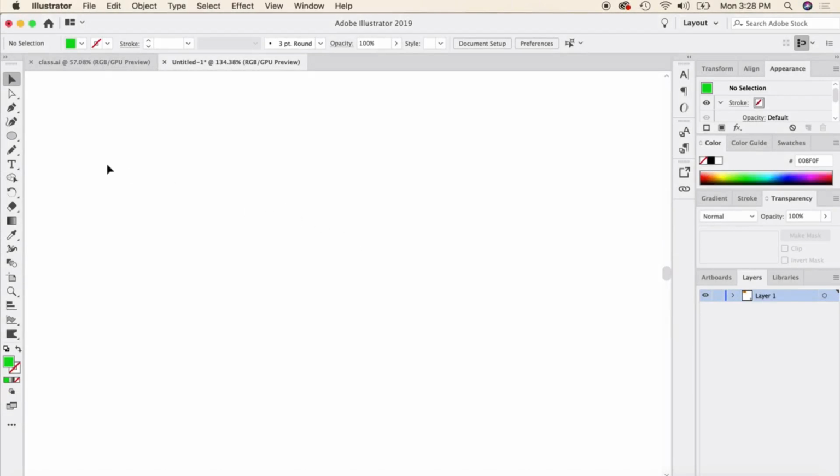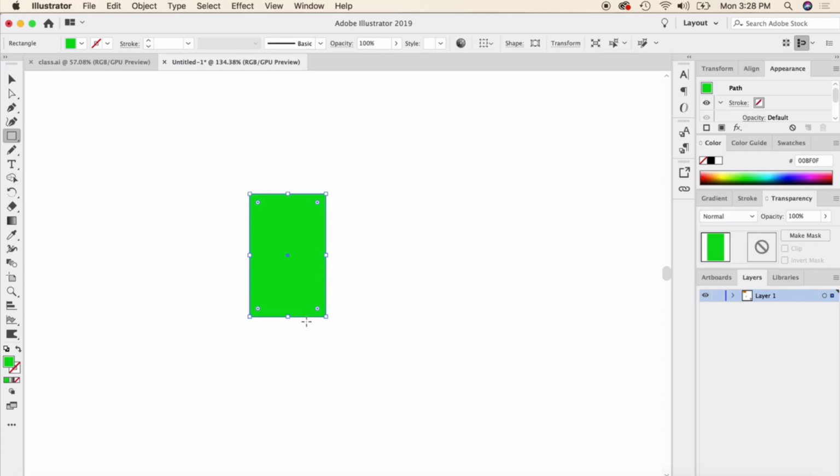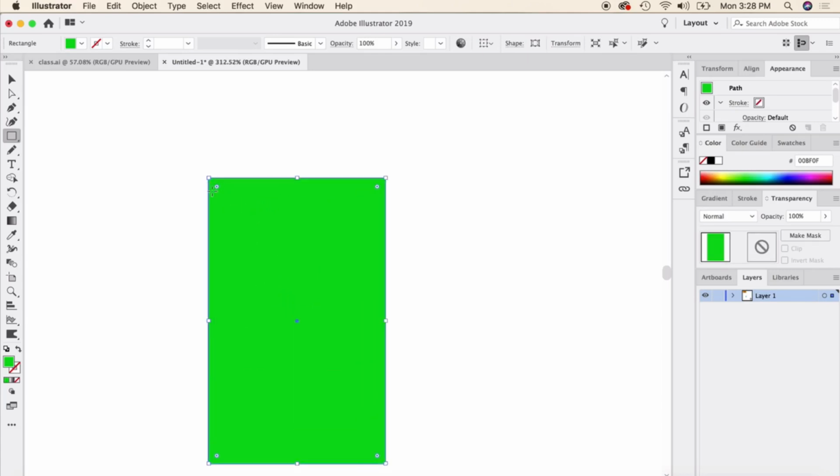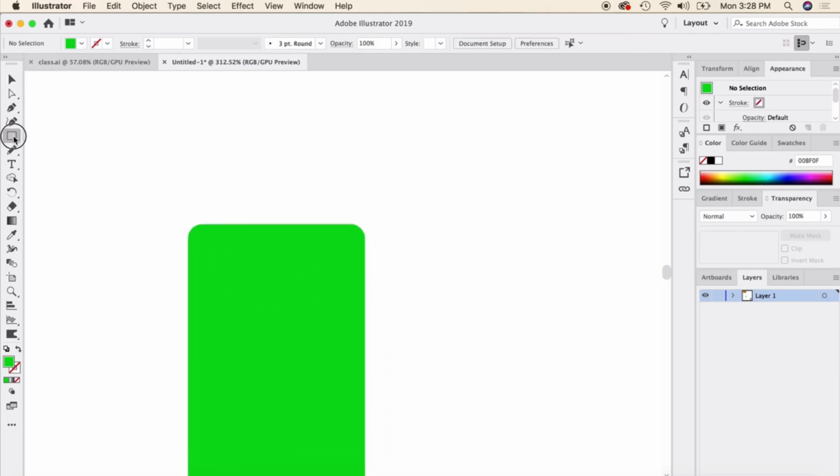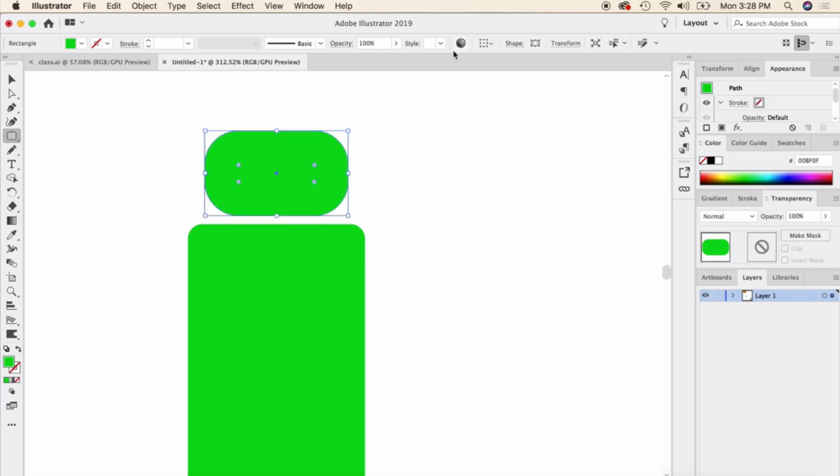So let's say we want to build a cute little robot for a particular brand or a logo mark. We're just going to use basic shapes and create a more complicated little symbol using the Shape Builder tool. So I have just the rectangle tool. I'm going to draw the body and round these corners out a little bit, and then do the little body here. Let me go down to the rounded rectangle tool so I can get that effect right off the bat. And I can always change the amount of the rounded corners.